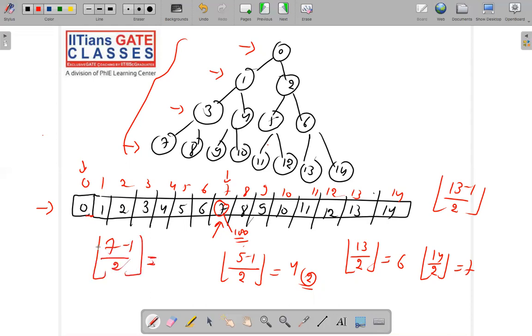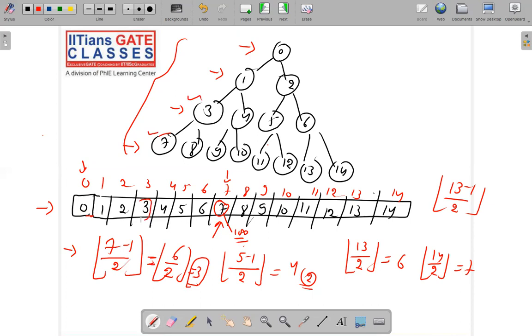If this is the index of an element, I want to know the parent of it. So 7 minus 1 divided by 2 is 6 by 2, which is equal to 3. So the third index element will be the parent. As you can see here, if this is 7, 3 is the parent.